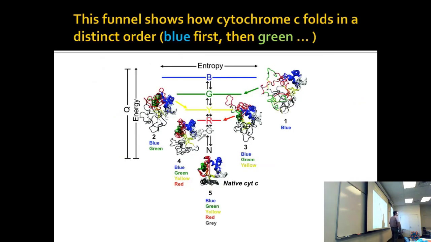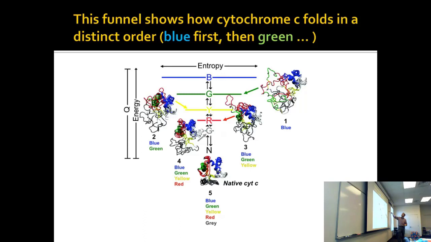This is very helpful because, first of all, it's cytochrome C, which you'll work with this week in lab. But it also shows you very clearly what the structures of the different points of the funnel are. It has these structures, and you start from the unfolded blue protein, and you see that it's very spread out. It has higher entropy, but it has worse energy because it's not making good interactions. As it moves down, it starts to form different structure, like the green structure forms, then the yellow, then the red. Each step, that area of the protein will compact itself, okay?